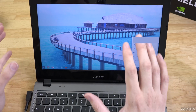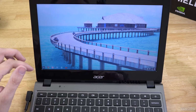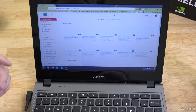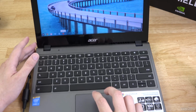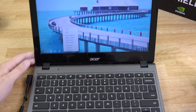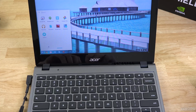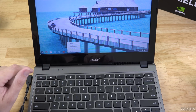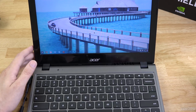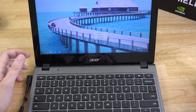One thing I want to go ahead and say real quick before I end this video is one thing I found confusing when I got my daughter her Chromebook was how to do things. If you right click on it, it just opens it. So what you've got to do is actually press two fingers on the touchpad here, and then it'll bring up like a right click. You can unpin it, you can move it, etc. And if you want to add more things to here, like say we want to do Hangouts, we can just drag and drop it down there. Once we drag and drop it down there, we can double press on it and choose unpin if we don't want it there anymore. So double click to right click basically, or you just two finger tap it.